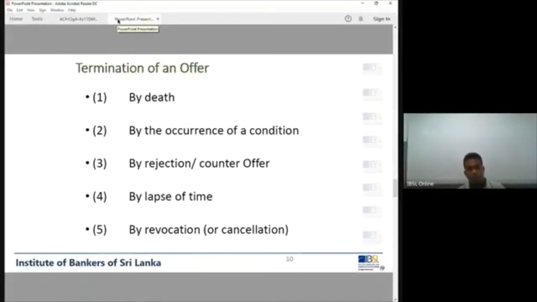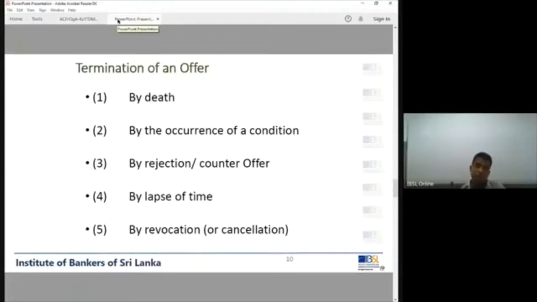So what is the time period? It's a reasonable time period. That's how the court interprets it. The reasonable time period, the court will decide based on the case. For example, if I make an offer to sell a vehicle without a time limitation or expiry date, the court will interpret that the offer is valid for 3 months or even 2 weeks, because we never know. So 2 weeks is a good or reasonable time. Thereafter, the court can interpret that the offer has come to an end.